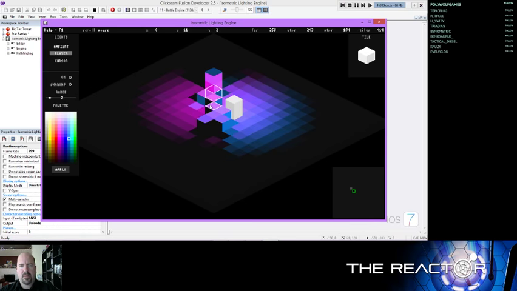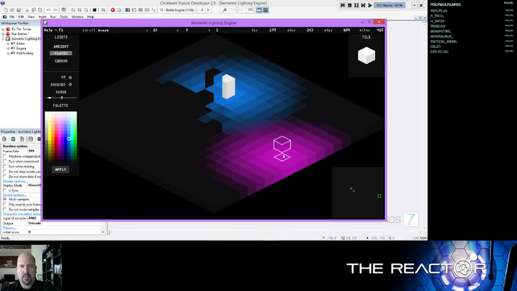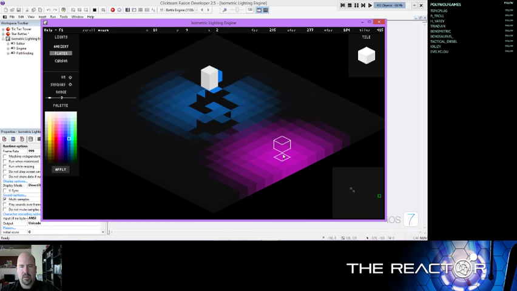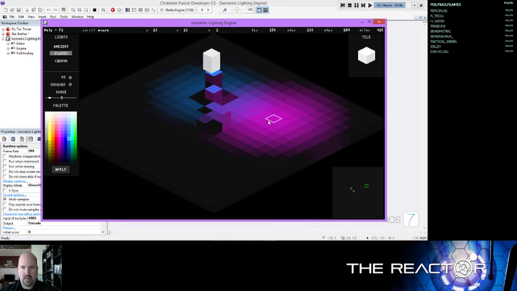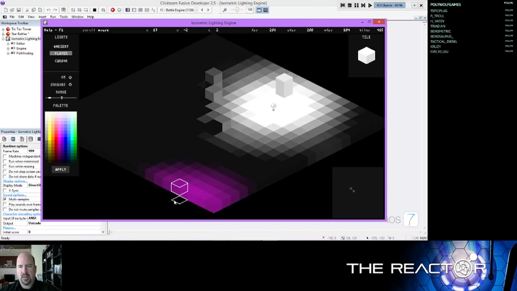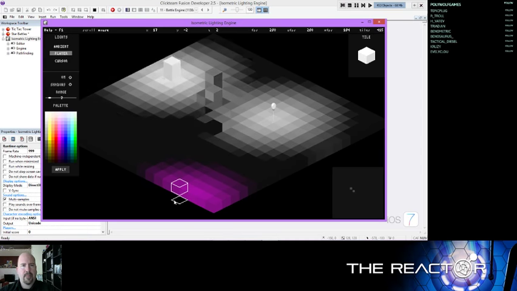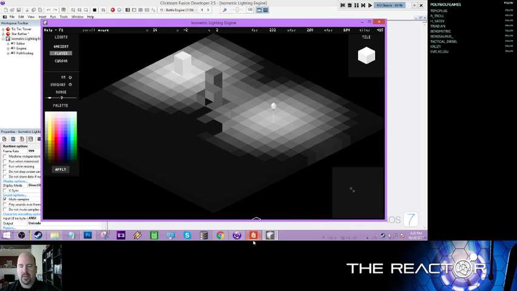This is kind of fun. Let's see if we can jump up there. Okay, so I've now jumped up. Oh. Ah, awesome. Added a new light source. All right, so that's how we do that.